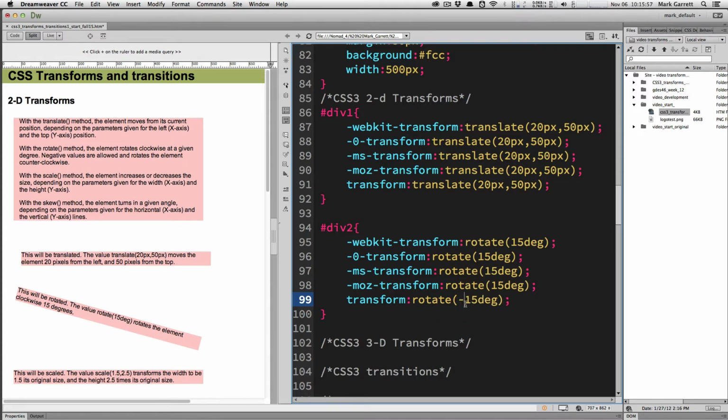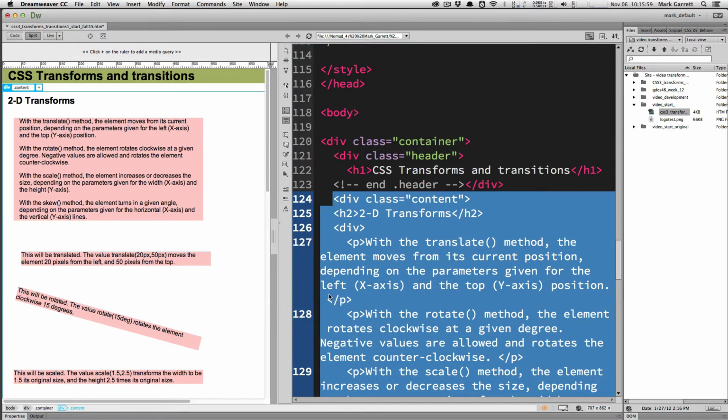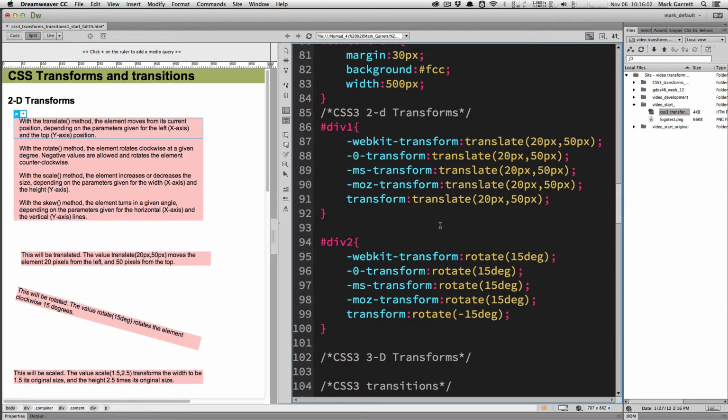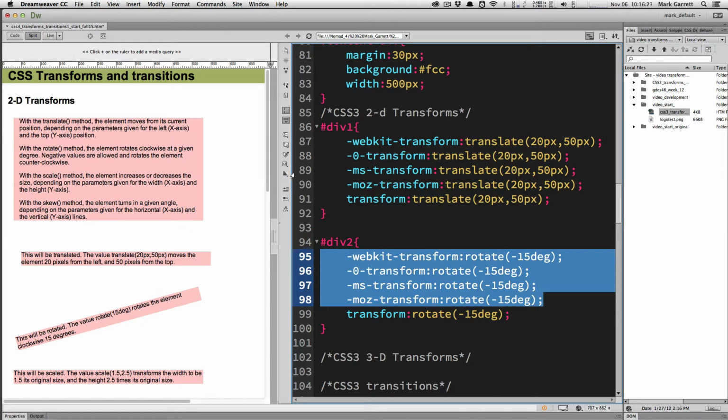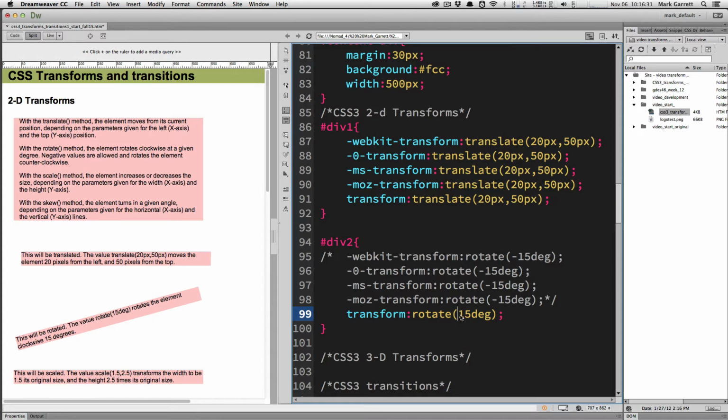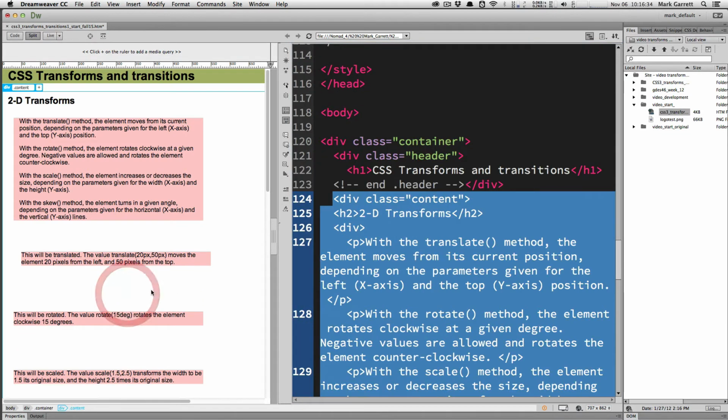If you change it to minus, well, I guess it's using the vendor prefix on that one. You can also do minus. So if we put minus in here for all these, and it did use the WebKit transform. That's interesting. But so now it's minus, which is counterclockwise. So positive numbers go clockwise, negative numbers go counterclockwise. I'm going to comment all this out just for my own curiosity and see if it stays as a negative. Yes, it does. And then if I take this out, it goes back to nothing.